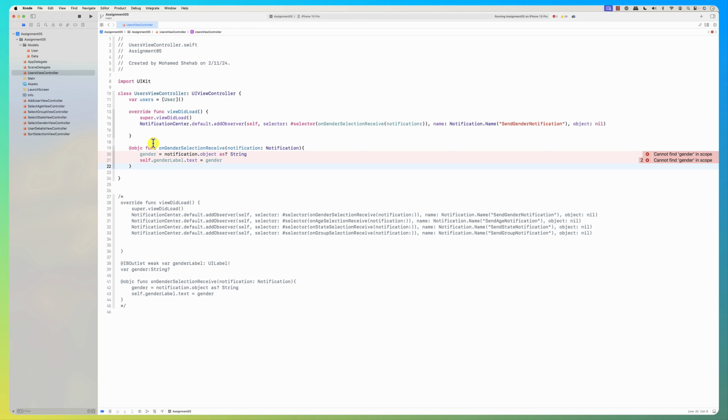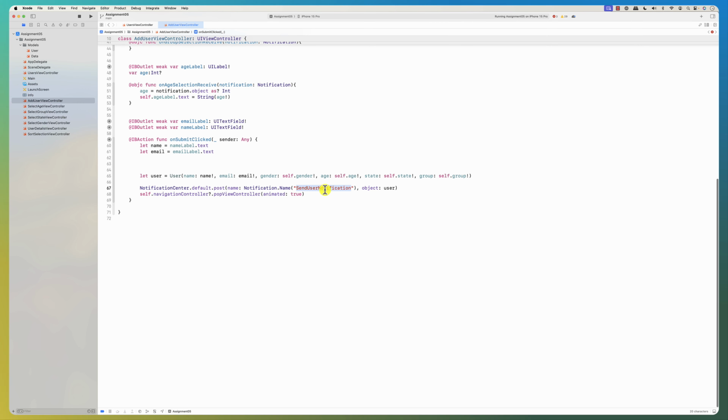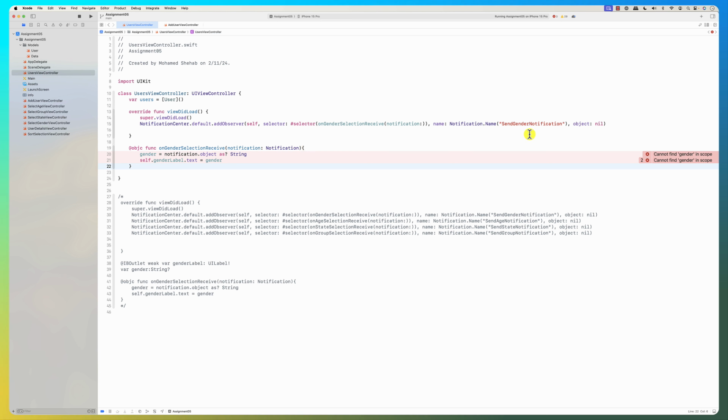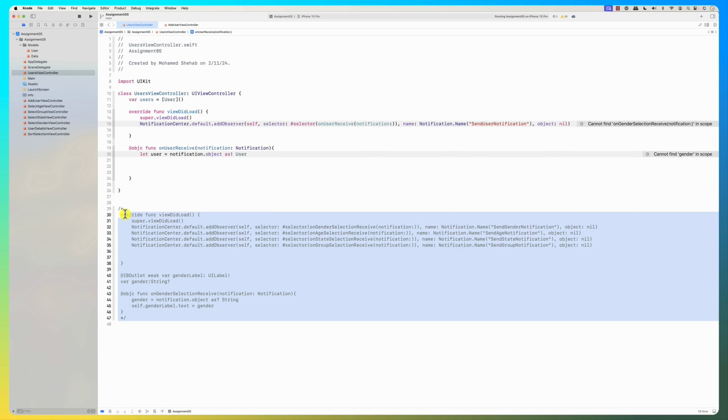So basically, this one is called, so if you go back to add user, show in tab, open in tab, what did we call it? We call it send user. Okay, here it is. And here it is, on user received. On user received, right? So basically now, what we can do is you receive the user. So we'll say let user equals notification as, okay, user. Okay, cool. Here it is. We have the user that you received.